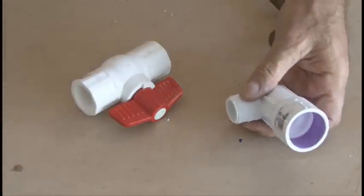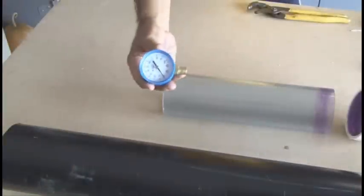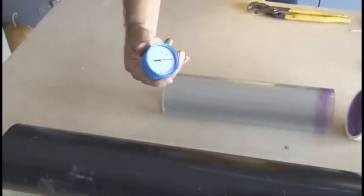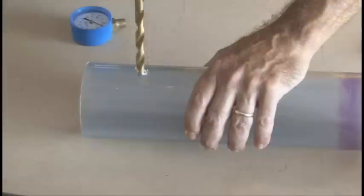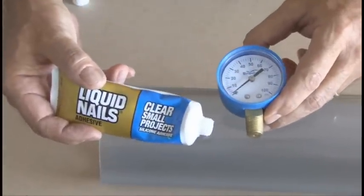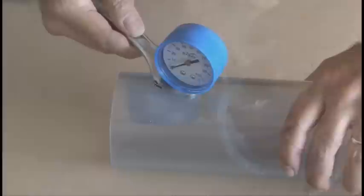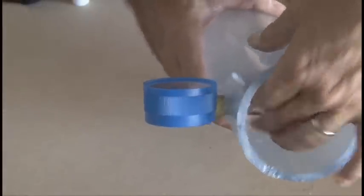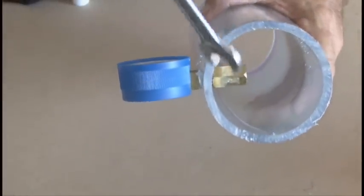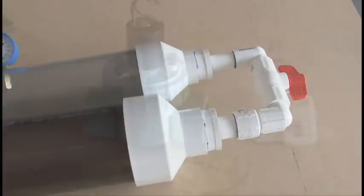One of the parts is a three-quarter inch ball valve, which will be used to connect the power chamber to the reserve chamber. We also need to install a pressure gauge in the power chamber so we can keep track of the PSI. I'll be using some liquid nails adhesive on the threads of the pressure gauge just to make sure there's no leaks. That will be threaded into the PVC, and then I'm going to use an adapter on the inside just to make sure this pressure gauge doesn't blow off.